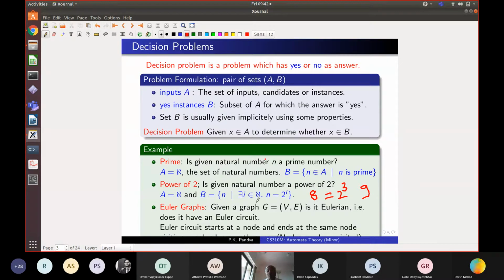And you should get familiar with such set builder forms of writing sets. So I'm specifying the set B in this set builder notation, where I talk about the collection of all n's having some property, and the property is given after this bar. It says collection of all n such that this condition holds. I think you remember this set builder notation from your school, and that is what is very often given. But sometimes we give an English description of what property the candidate should satisfy in order to answer yes.